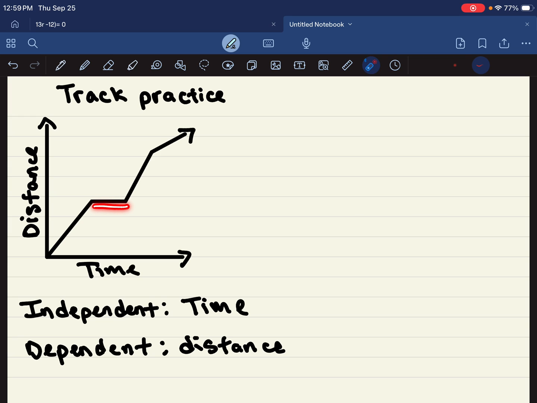Yeah, this right here tells us they took some kind of break, right? So they were running for a period of time, they stopped and took a break, they started running again. What happened here to make this go a little slower? Slowed down, okay? So when it asks you to describe a graph, that might be what you say. Or you could say something like, as time increases, what happens to the distance? Distance increases, right? Because you might see some questions like that, possibly on your quiz that we're going to take next week. As time increases, distance increases. Fair enough? Okay, last one.